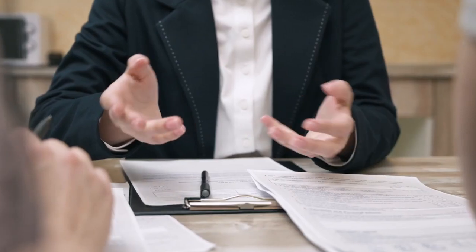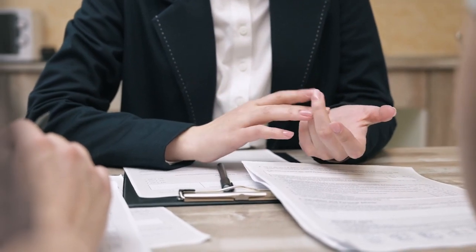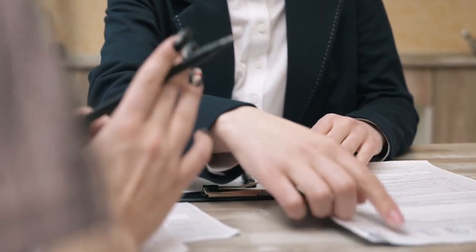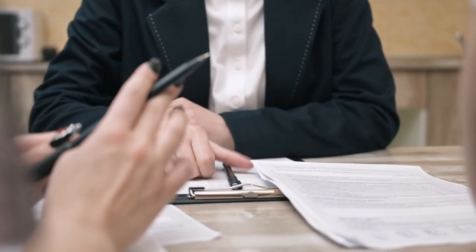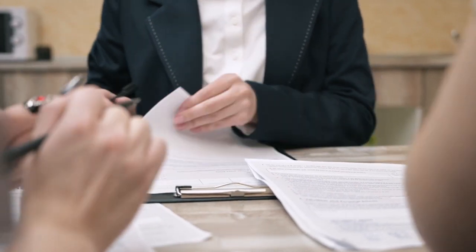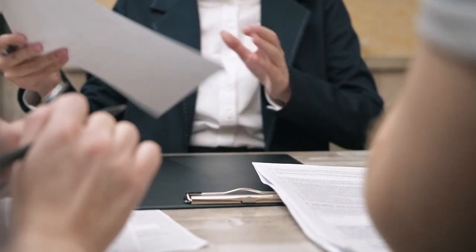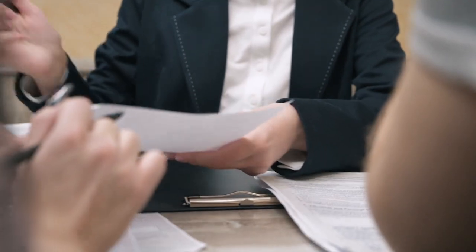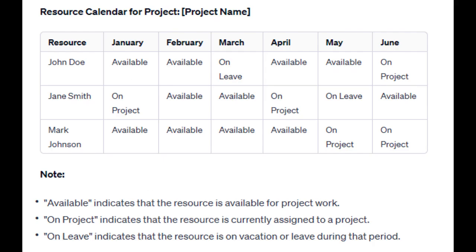This decision is typically made using the source selection criteria outlined in the procurement documents. Then procurement agreements, the formal contracts or agreements between the buyer and the selected seller. This includes terms and conditions, payment terms, deliverables, timeline and other relevant details that should be agreed in the agreement. Then the resource calendar, which gives information on when and how resources, including seller resources, will be allocated and used during the project.